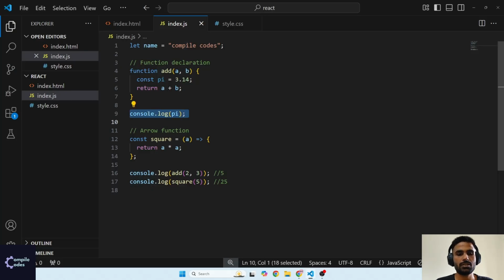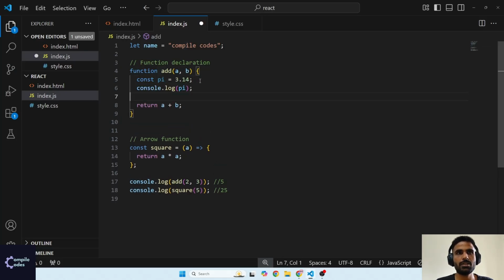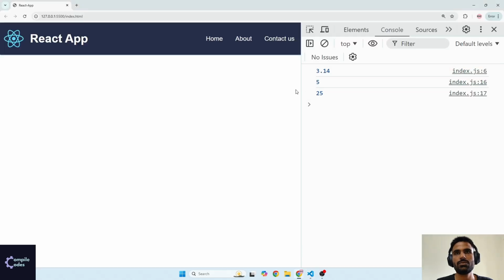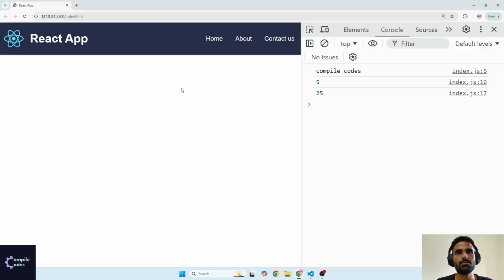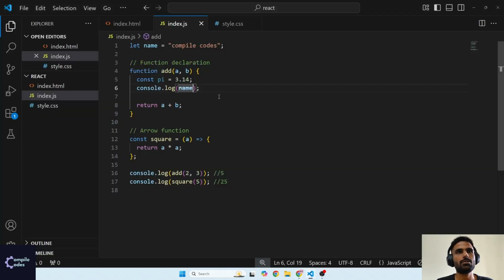But if I did the same thing here, it would work, okay? The same thing, the scope of this one is global, so you will be able to access this variable outside and even inside any function, right? Let's log it here.